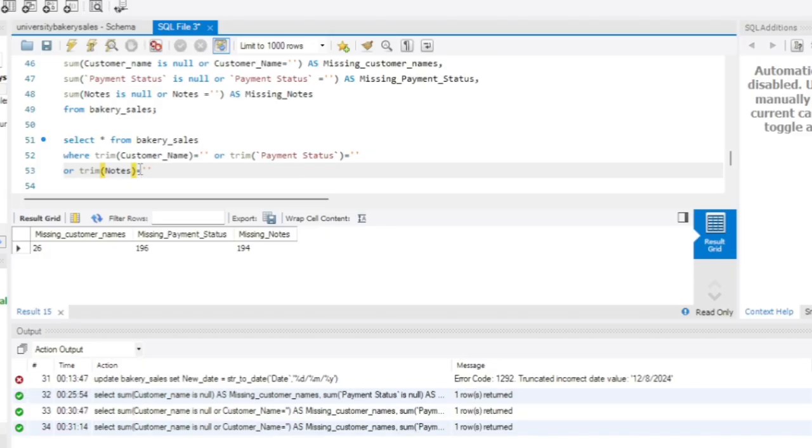Then we put our semicolon, and let's run the code.